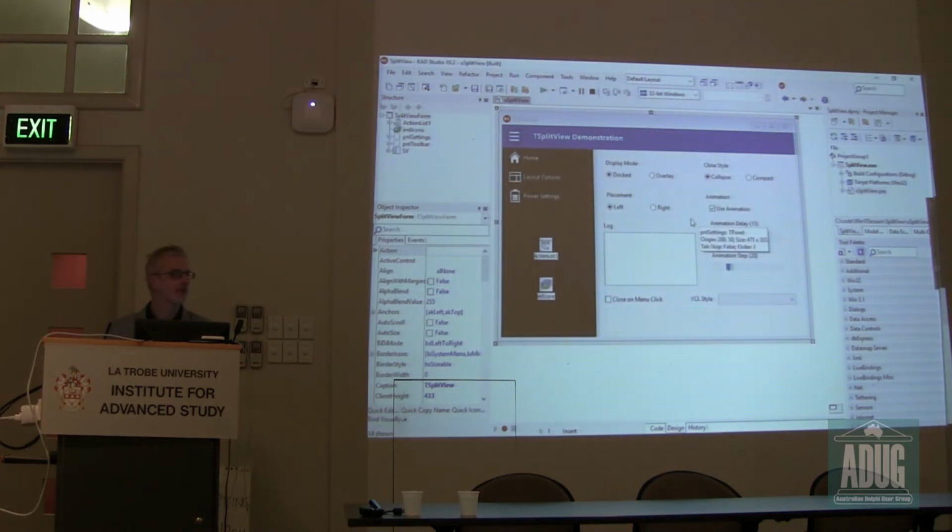High resolution screens. Support for high resolution is always tricky. We've made some good progress. There are still controls that are not there. Overall, the VCL has a decent support for high DPI screens. It has support for multiple monitors. So when you have a form and move it from one screen to another, it does change the pixel resolution dynamically on the fly and readapts. So some of the things are working.